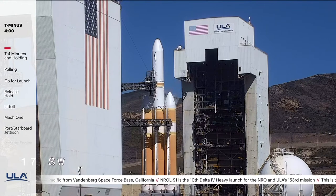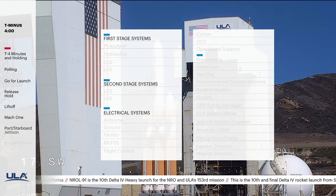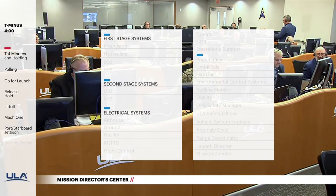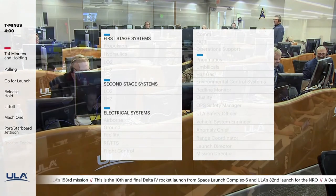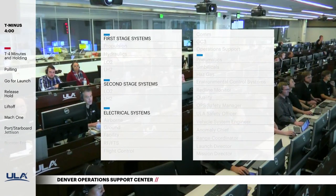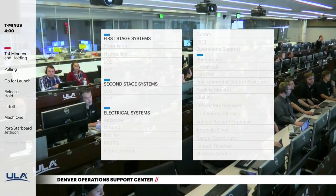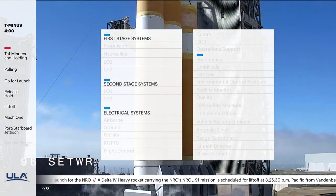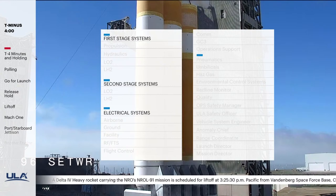This is Delta Mission Control at T-minus 4 minutes and holding. We remain in the planned hold as launch preparations continue. In a few moments, launch conductor Scott Barney will poll the launch team for the final go to pick up the count. 27 engineers and managers are polled for system status and readiness to proceed. This is the final status check before launch for all Delta vehicle systems, ground systems, the spacecraft, and the U.S. Space Force Western Range. The vehicle system readiness poll includes electrical systems, hydraulics, pneumatics, propulsion systems, flight control, and propellants. Let's listen in as Scott Barney performs the final polling of the launch team.